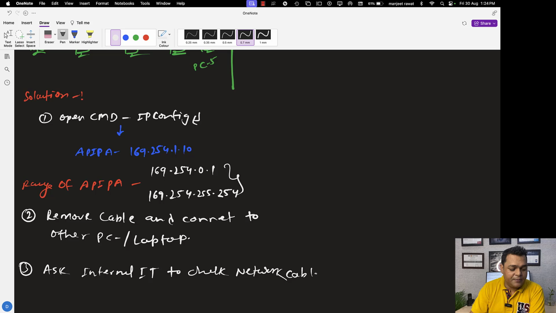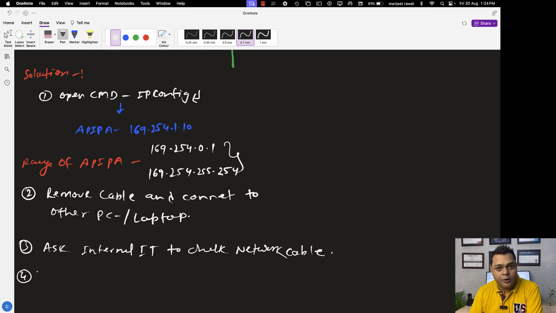Number 4, if everything is okay, the cable is connected properly, we have enough space in the DHCP pool, and still we are not able to get an IP address, we have another option: update the Ethernet driver.